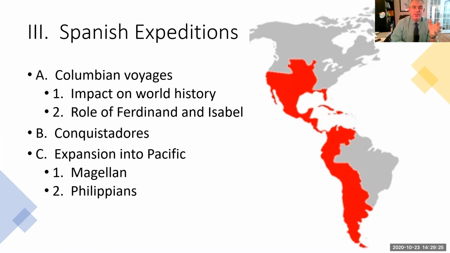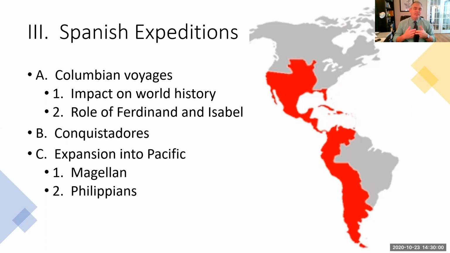Christopher Columbus proposes the possibility that there is an all-water route that goes across the Atlantic Ocean to the eastern regions, to India, to China, to the islands in that region. So what he's saying is if we go across the Atlantic Ocean, if we sail west, we're going to run into what we want to run into. We can access the Indian Ocean trade network from that side.